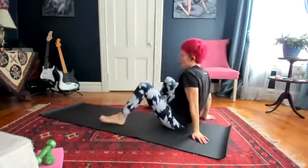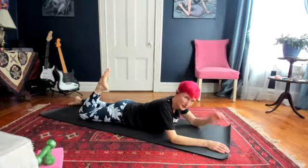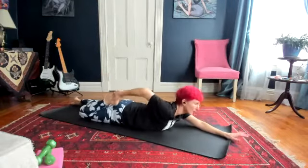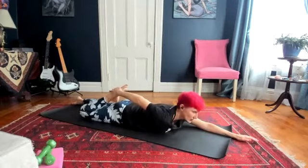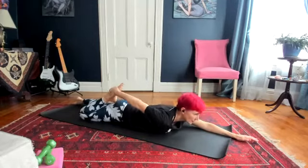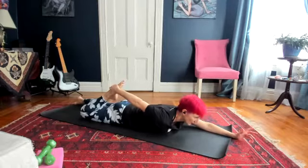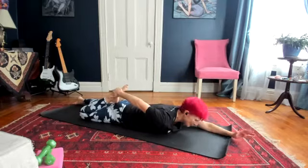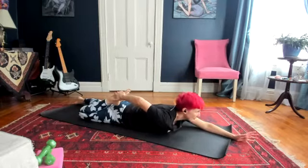So coming onto your belly, we're going to go one leg at a time, and then we're going to do both legs. So we already did this quad stretch. We're doing it again from our bellies. Just starting here. If you don't feel a quad stretch, you can lift your knees slightly off the floor. If your pubic bone's popping up, you may not feel a quad stretch. So you want to bring your pubic bone into the mat.